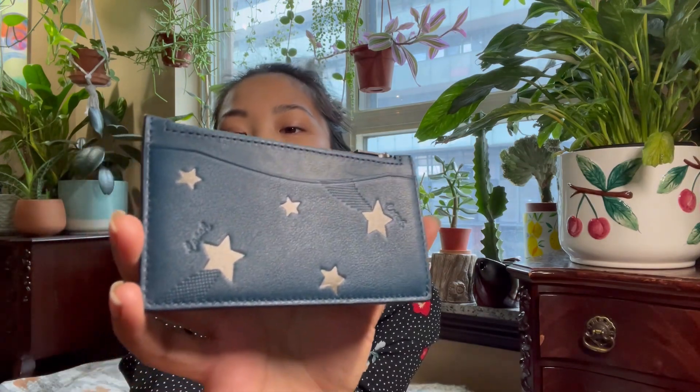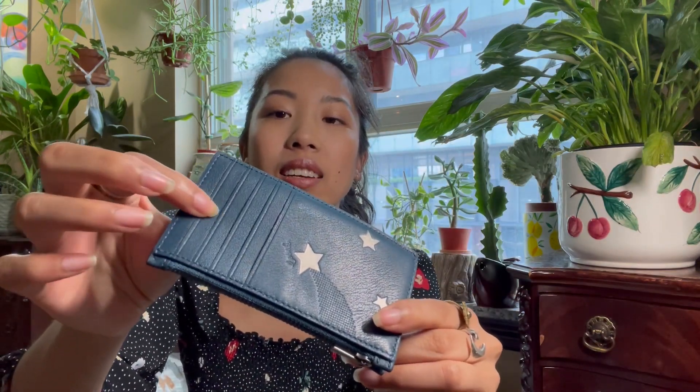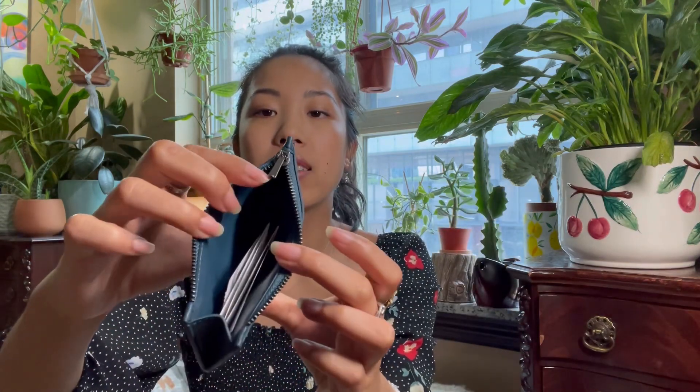The first item, as I said, was a sale item. This is a card case that I have. I believe it's from the men's collection — I think this style in general is from the men's collection. I was drawn to the blue color as well as the star detail. For some reason I'm on a blue kick — everything that I like is blue. But I do have a thing for stars. You can see it has five card slots, and this is in smooth leather. It has one pocket on the front and then a zip pocket. And these are the cards that it comes with.